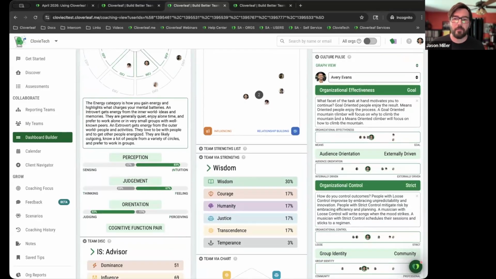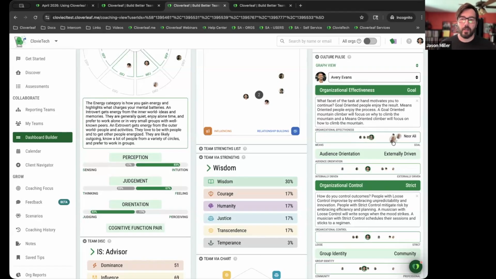And so we have the task at hand, the goal we're trying to work at. What motivates you to continue? Do you like the process or do you like the end result? I kind of skew towards the goal, but do very much enjoy the process as well. And you can see here that most of this team is very split as well. Most leaning towards goal, but this is good.